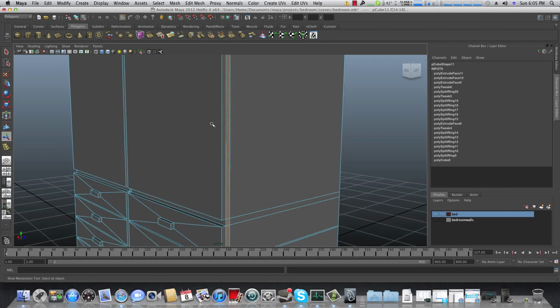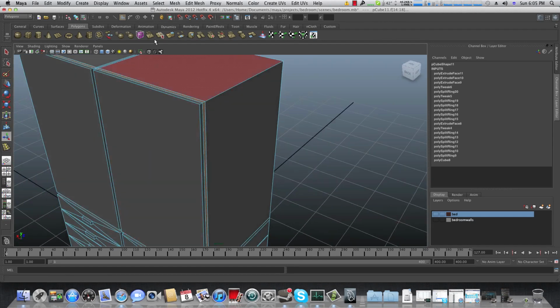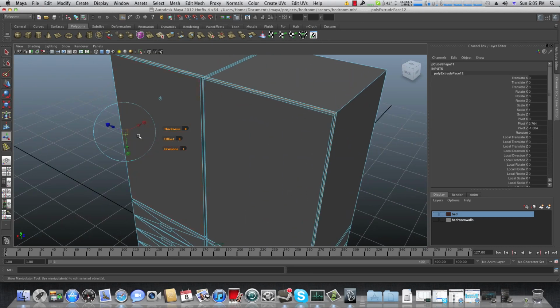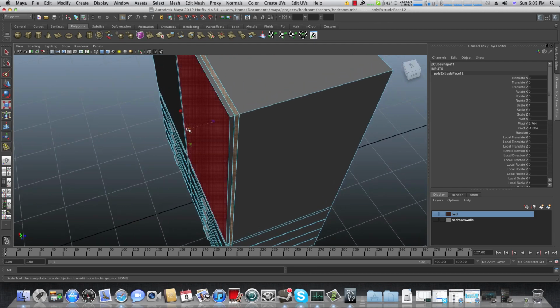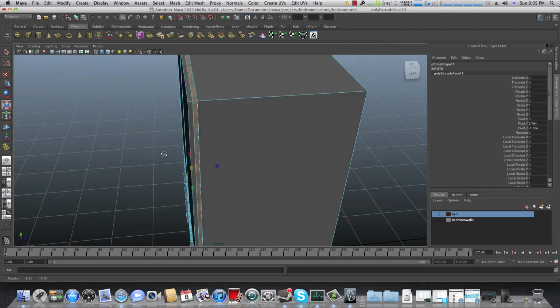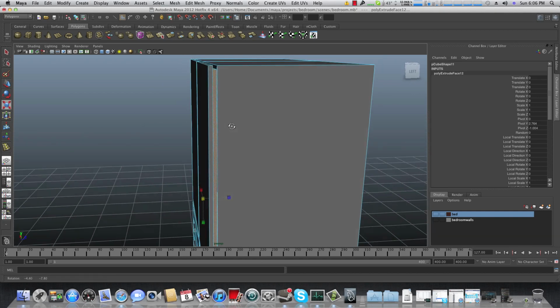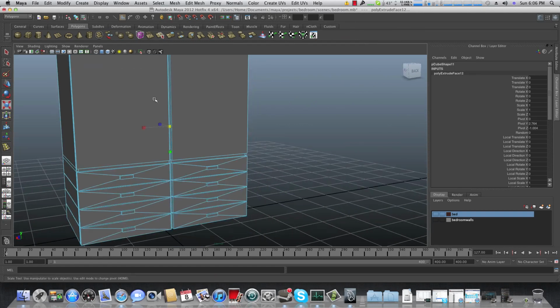Now only those faces are chosen, and we are going to extrude them once. Yeah, and don't touch anything, just move to the scale tool. Okay, and I will focus on the corner so you can see what I'm doing. Choose the middle cube and drag it to the left with the mouse, and it will create something like this. Okay, and that's fine. This is the result that I wanted to get.